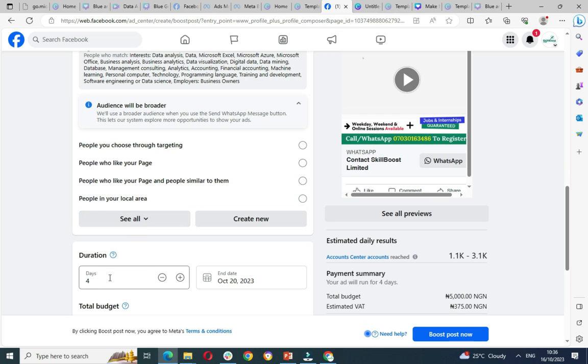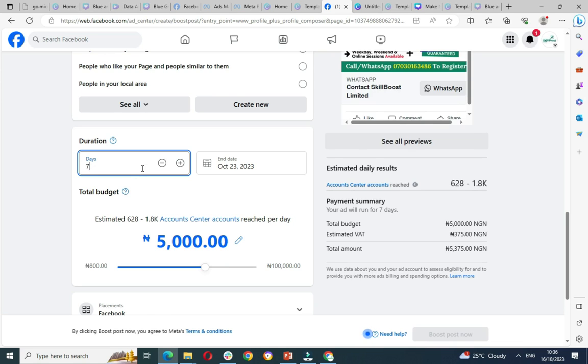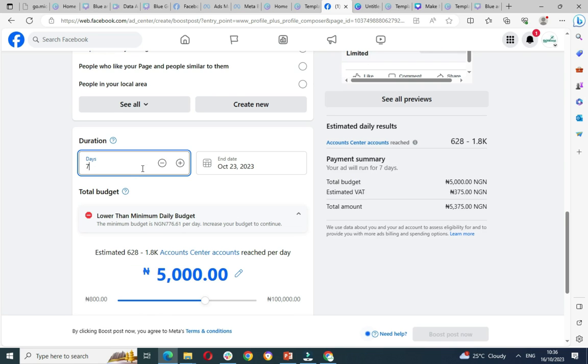The next thing you need to do now is the duration. If you're running an advert, ensure that your duration is more than 7 days. One thing I just observed is the minimum budget is now 776 per day.